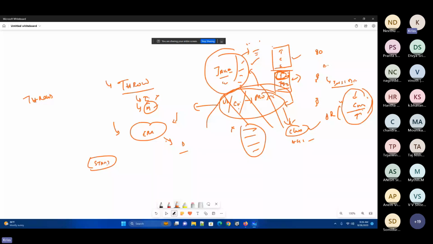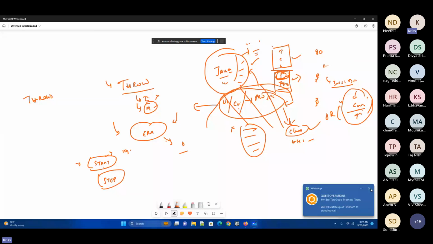Once I click this particular start button, after 10 to 15 seconds, this button will change into a stop button. The button name, when you are clicking this, is start. After I click this, after 10 to 15 seconds, it will be changed into the stop button.